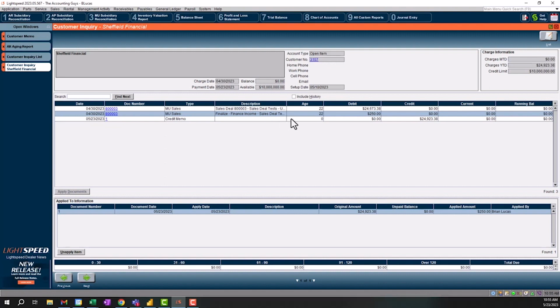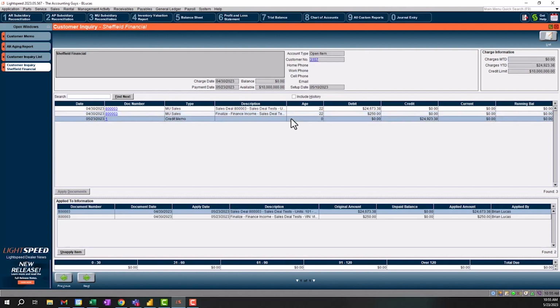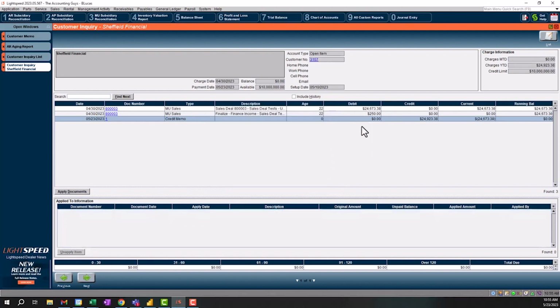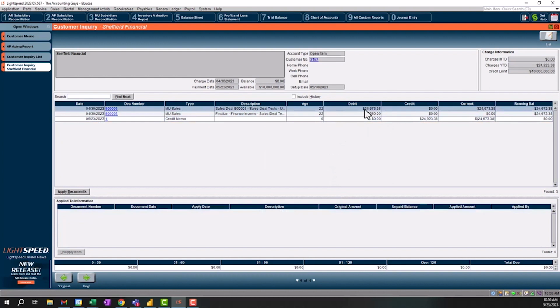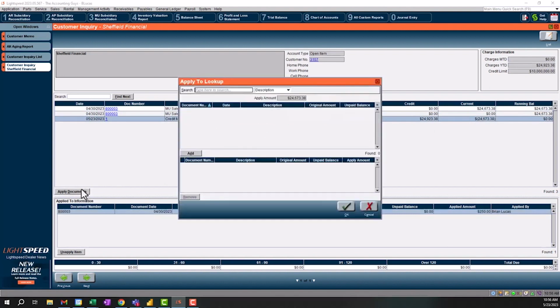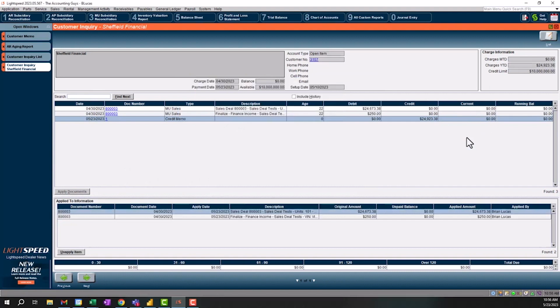And let's say that somebody has misapplied something, they did it to the wrong items. Down here on the bottom, there's this unapply button. This is newer to Lightspeed. You might not have seen this yet, but it's super helpful, where now we can see I've got this item that still has a current balance, and I have this payment that still has a current balance, and now I can reapply them to each other. And so where our current balance is 0, everything ties out and we're good to go.